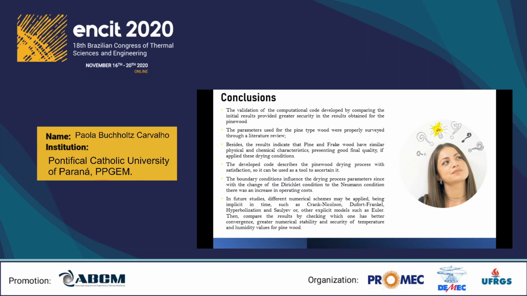And for future studies, we suggest that different numerical schemes may be applied, being implicit in time, such as Crank-Nicolson, or explicit modes, such as Euler. Then compare the results by checking which one has better convergence, greater numerical stability, and security of temperature and humidity values for pine wood.